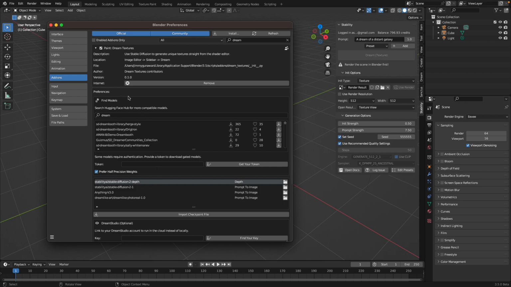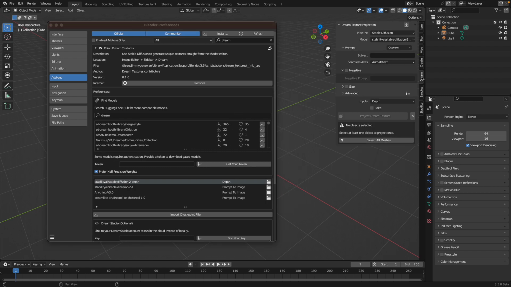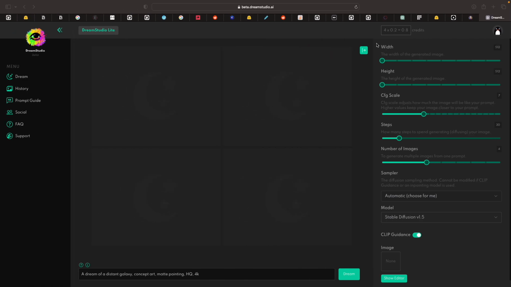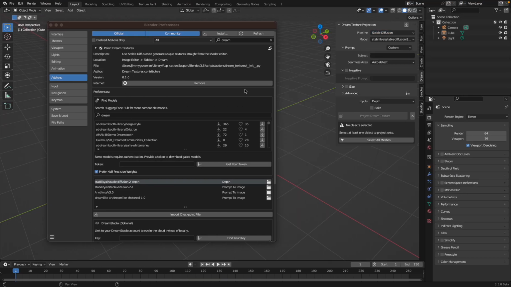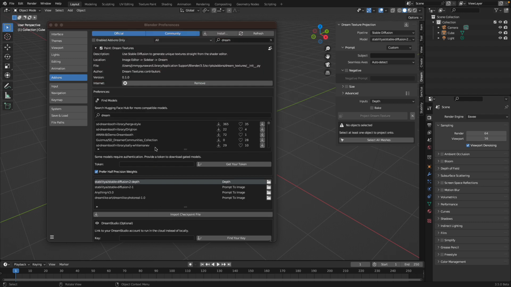Oh, okay. So Dream Textures, like I said, is a third party, but if you run this add-on, you can also connect it to Dream Studio, which is the one I showed you before. So it will use your credits. I actually put $10 into it, so I can run it right away. If you run this offline on your own machine, it's going to be free.